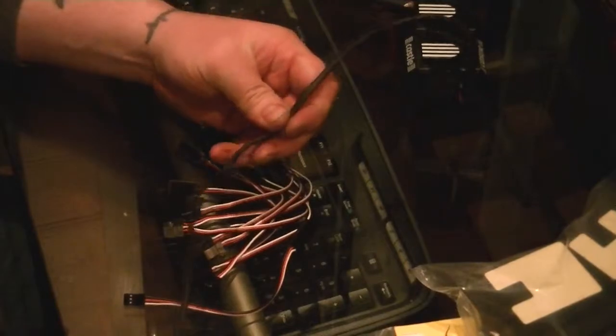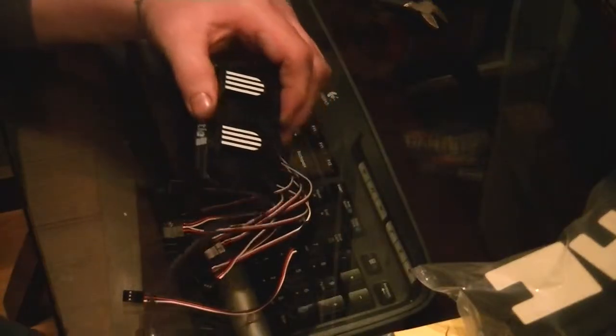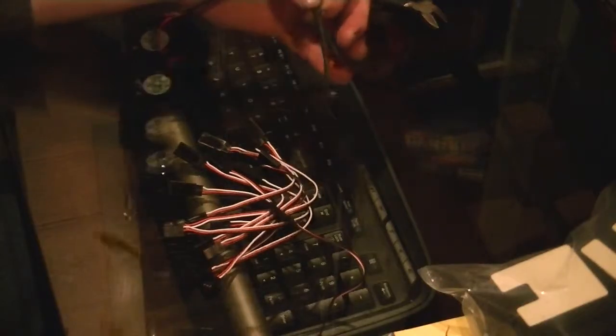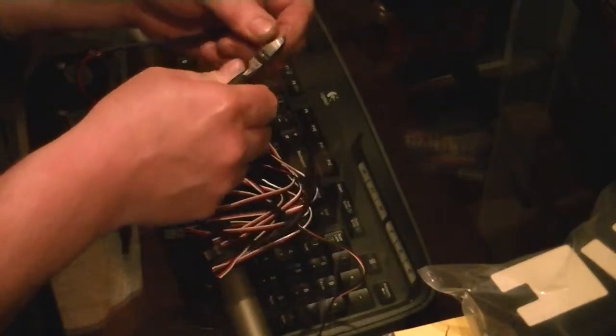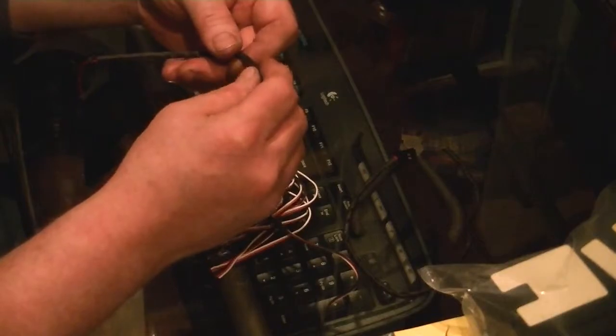First things first, I think this is way too long. I'm going to go to the truck here real quick and see how long I need to make it. Okay, wow, that's a lot to cut off of there. Man, that's a good foot and a half. We're gonna go ahead and cut this right about here. Alright. Oh no! Alright.